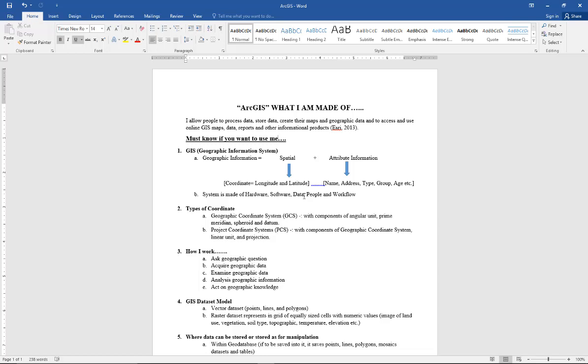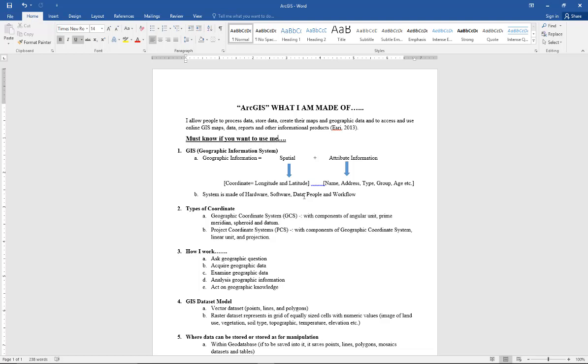The people are me and you that are going to run the analysis. Then the workflow, which is mainly done in an organization, is how the work is going to be achieved. Because of the complexity of GIS, it is made to be a system.